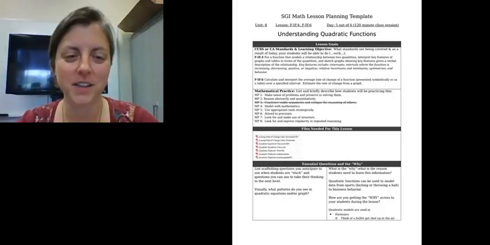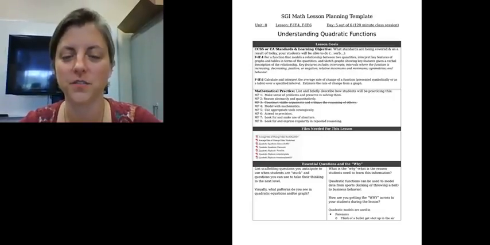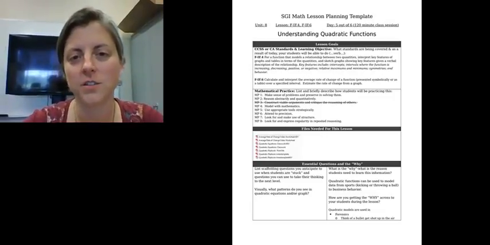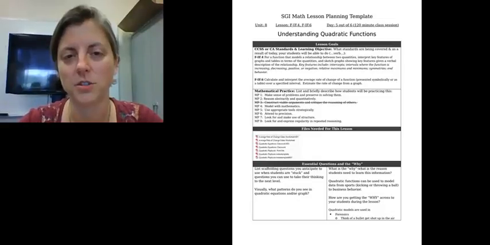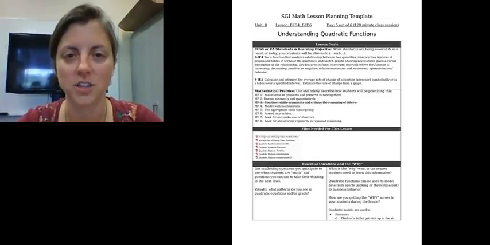Hello, this is Unit 8, Day 5, Standards FIF.4 and FIF.6. I wanted to point out underneath the lesson goals, there's the files needed for the lesson. On the server, I have PDF files along with the original Word files and the Microsoft Publisher documents in case you need to make any changes.